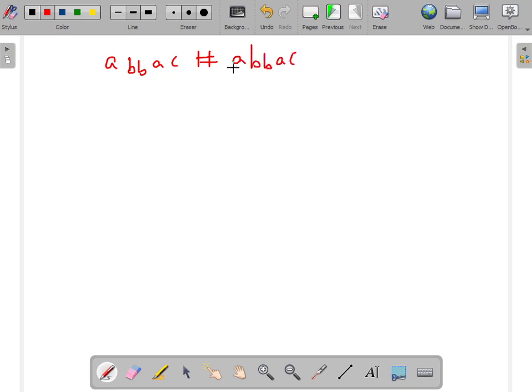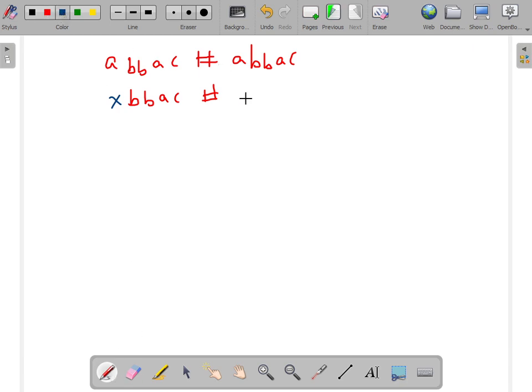In the first step, the first symbol changes to X and the rest of the string will be the same.